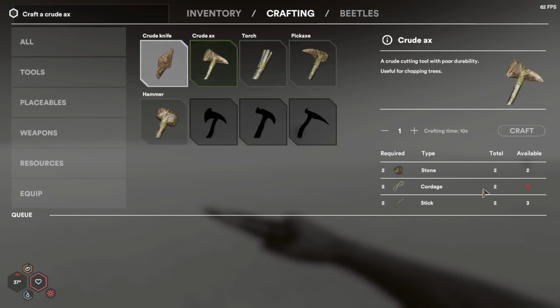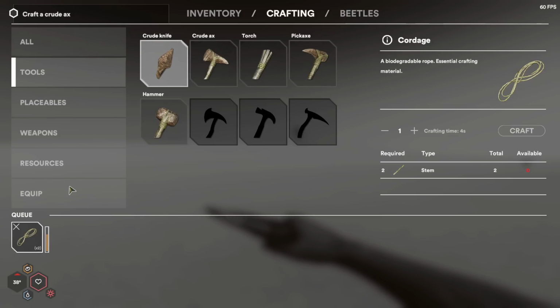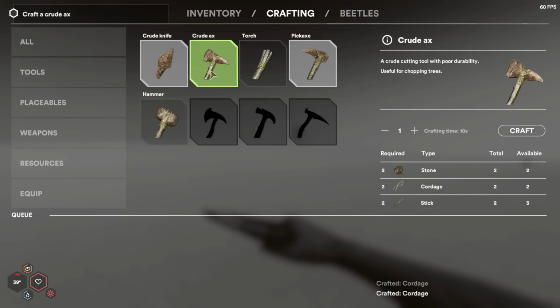It's gonna tell me I need cordage, sticks, and stone. I need 2 cordage. Let's go back to all and 2 cordage. Can I craft 2 of those? Takes 2 stems. Craft. Tools. See right here, you can see the crafting meter going up. I thought it was kind of fun. So far, I've had a good time with it. And craft crude axe and craft.